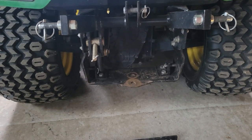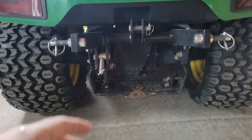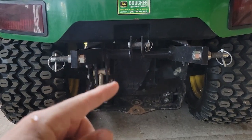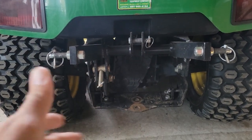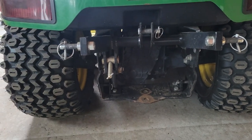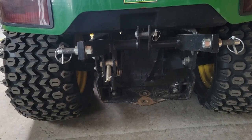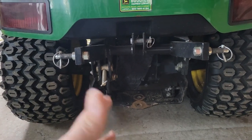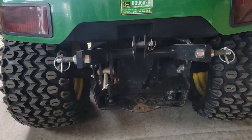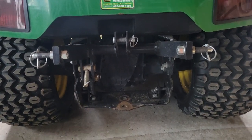So the plan is to make my own bracket. They sell a 3-point hitch adapter to go with the Cyclone Rake, but then I've got to buy new hose that's a little bit longer and I don't want to do that. I hate buying stuff when I can just make it. The 3-point hitch adapter is about $140 right now in 2024, plus shipping, plus tax.